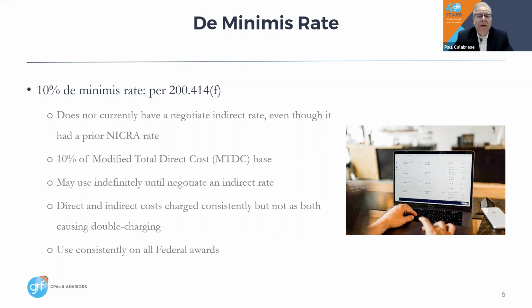that final rate. And so since now, instead of having, let's say, 5 or 4 million in directly funded awards, I have, let's say, less than 1 million, may still have greater than 750 or maybe even less. And it just does not seem worth the effort to use that NICRA anymore. And just to save time and resources, they decide to go to the 10%. So that's some of the reason. You kind of scratch your head and say, well, if you can get more return, why not do it? But at some point, if it takes such a large effort and your awards are very small in dollar amount, you may choose to go back to the de minimis.